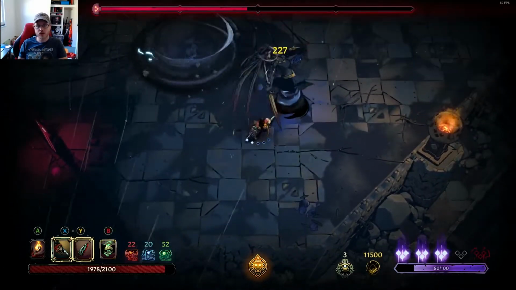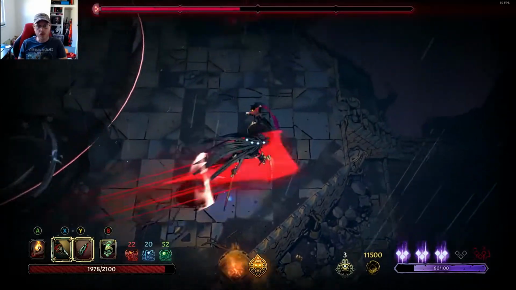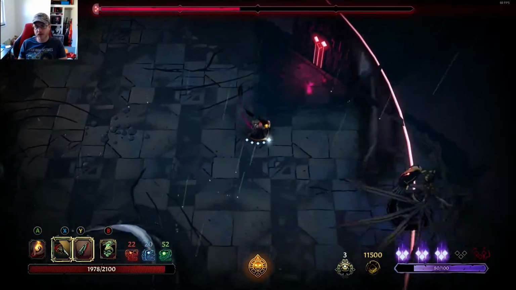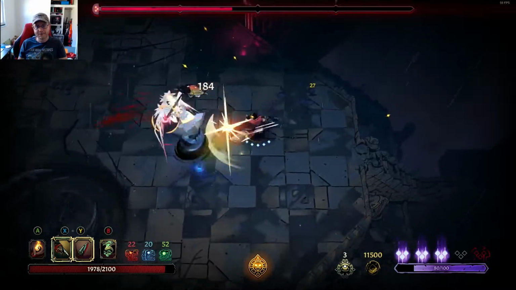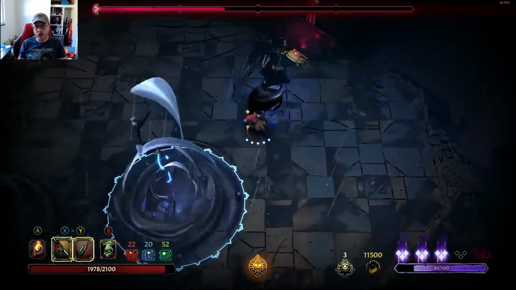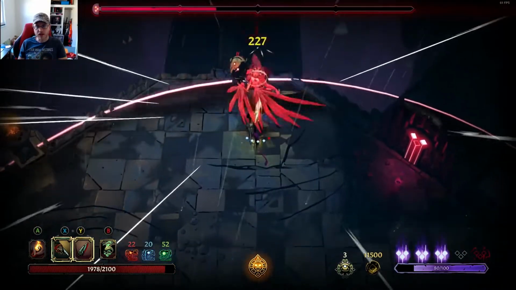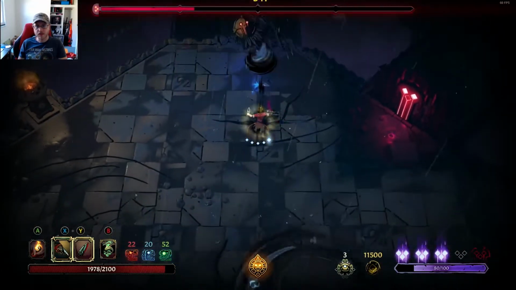Trying to get behind him to do that fat damage. Oh, so good. Dodging through there. We want to be over here. Keep going. We're just gonna wait for that. Stab, stab, hit, back up. Perfect.